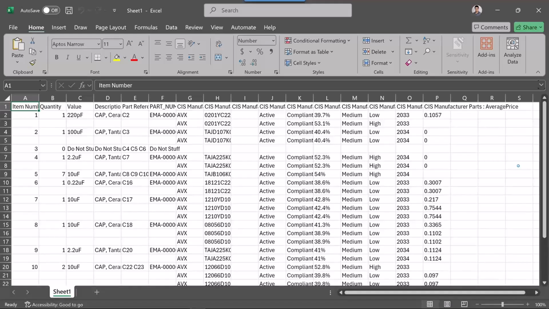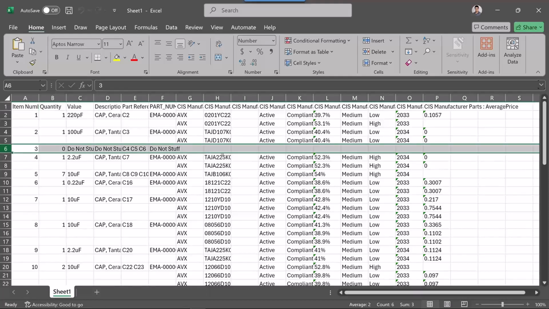Yeah, so in the schematic, even though it says do not populate, I could actually have clicked on that part and seen the actual value as well. So yes, it doesn't wipe out all the properties. In the BOM, as you see here, C4, C5, and C6, it will just set as do not stuff, so you won't see any of the data for it.